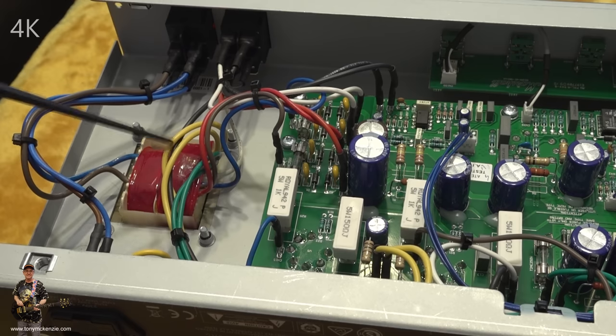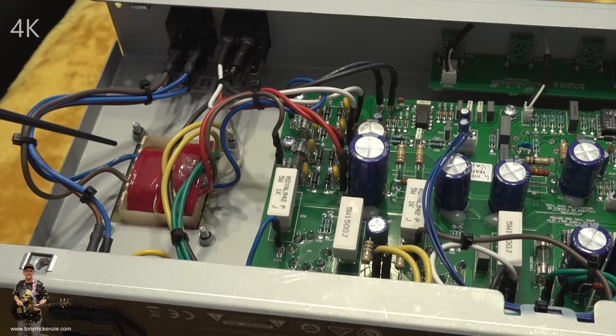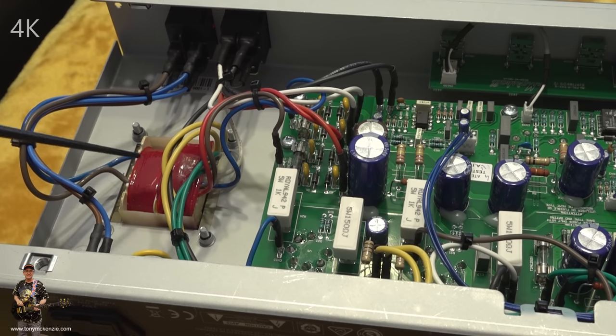Well, we start with this power transformer, the input transformer, and there's good news and bad news. The good news is this one works absolutely perfectly. The bad news is, as you can clearly see, there are no secondary or third inputs on this. So this transformer here is made for the UK, and that's end of story.